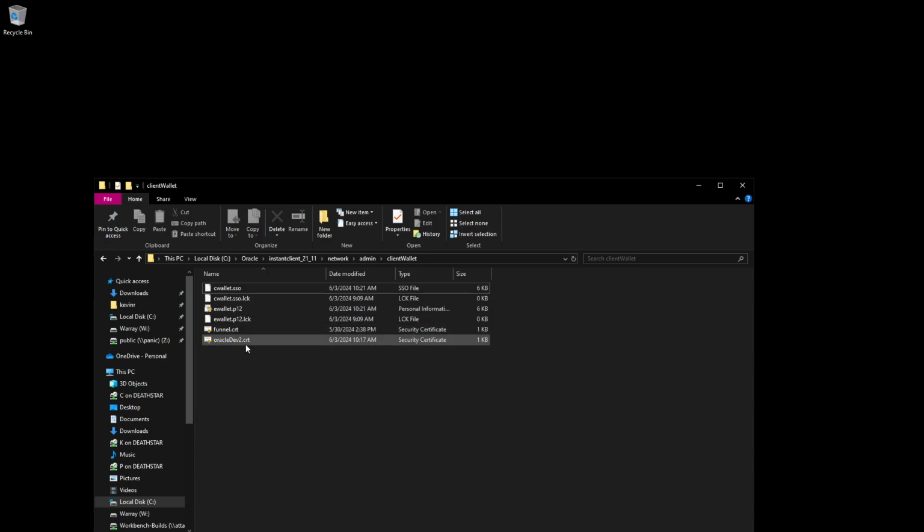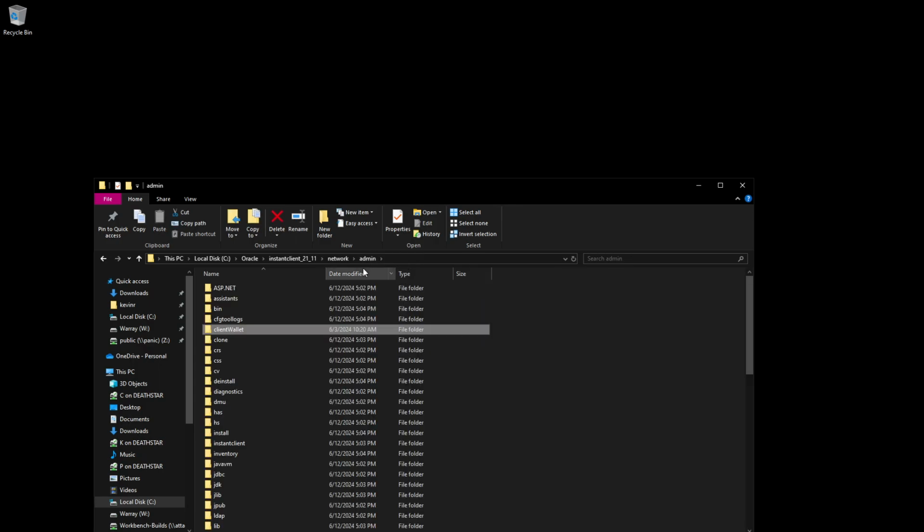So just a bit of background info. Oracle Dev 2 is the client certificate. Funnel is the certificate from the server. And these 2 are just here because I had to import them into my wallet. So they're already inside the wallet, and this will allow the handshake to occur. So this doesn't have to be in a specific directory. It's mostly just easier for me to know that it's inside of Oracle, and I created a client wallet.